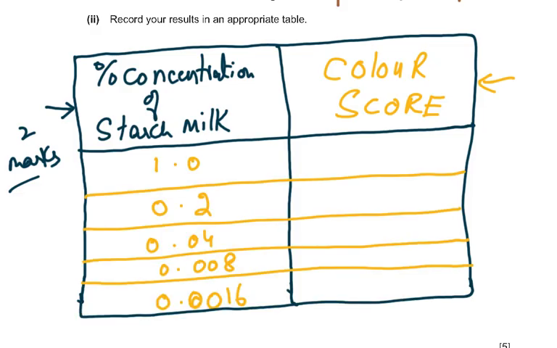Now you've written all the concentrations. Now, for God's sake, do not make the mistake of writing percentage here. If you do this, this is a -1. So please don't do that. Do not write units in the different columns of the table. Only and only you write the units in the heading. So do not write it in the lower part of the table. If you do that, it's a -1.